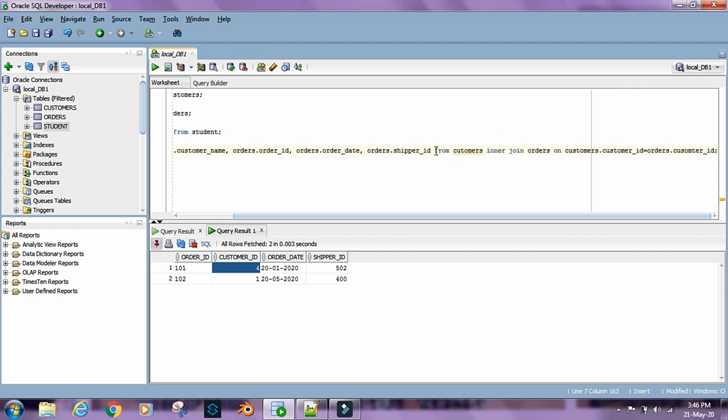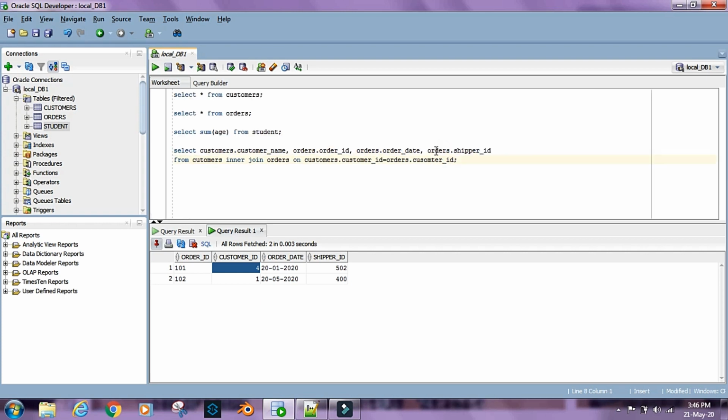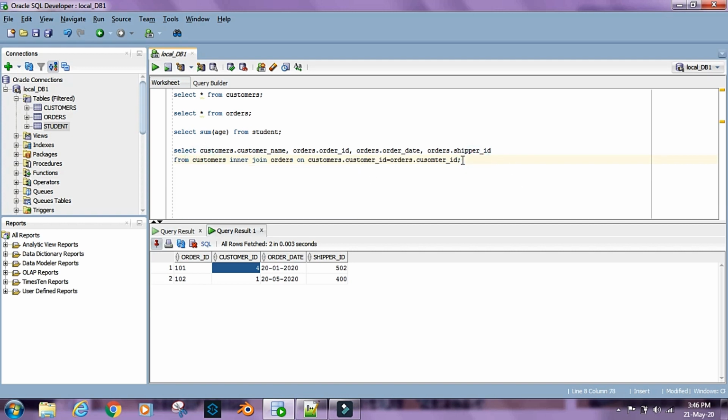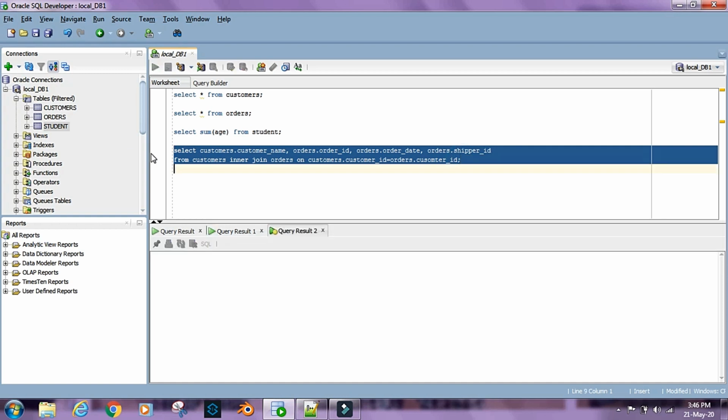And let's just put this on the next line for readability. Customers, right? So let's run this query and see how it works.